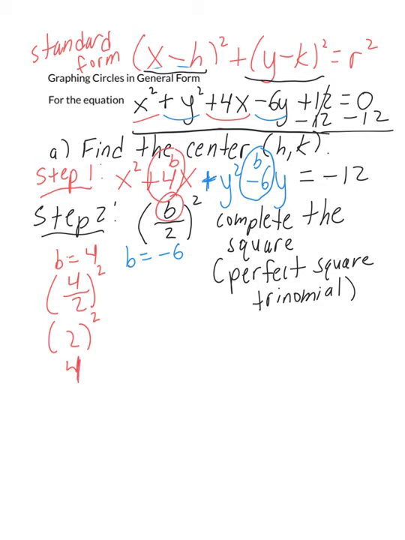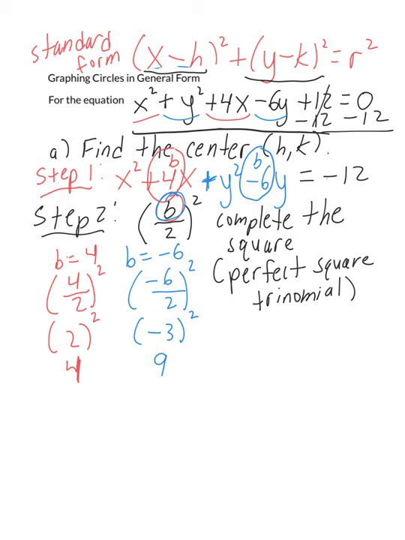Now let's go ahead and plug in the -6 that I have in blue pen into b. So -6, we divide by 2, and then we square it. -6 divided by 2 is -3, squared. Notice we are squaring the negative sign as well as the 3. So that's -3 times -3, which is +9. If you want to do these in the graphing calculator to save you time, you can as well.